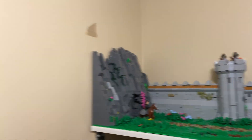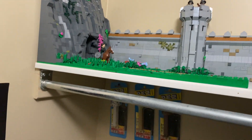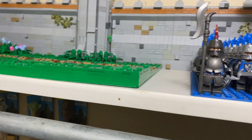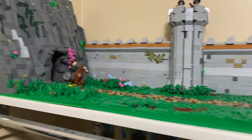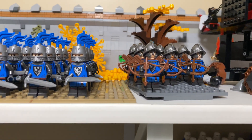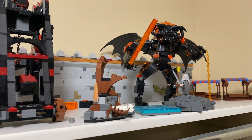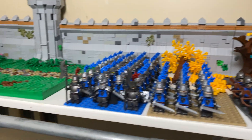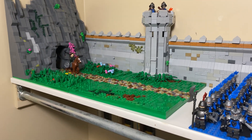So to start with the layout, I have this shelf in my closet and another one on this side that's full of boxes. That's going to be my area with green baseplates going all the way to the end, and then a castle wall in the back about six bricks wide. Near the trees I'm going to have a joust area with the king, queen, lords watching, a couple of houses, a training area, and maybe a couple of small tents in the back with barracks. This is going to be a permanent display, but I'm hoping to expand it when I have more space.